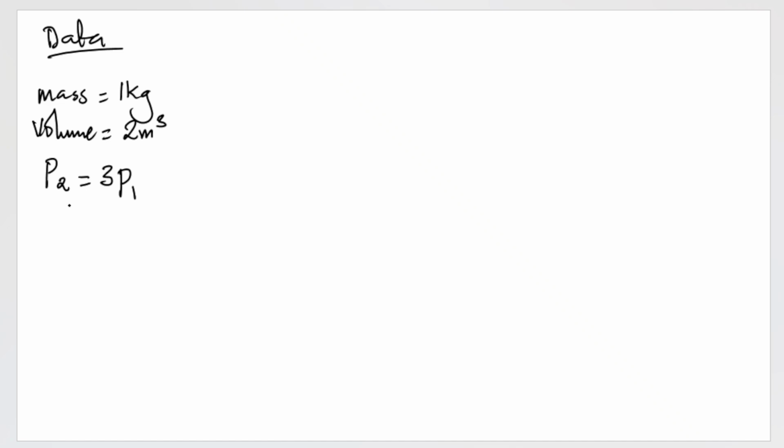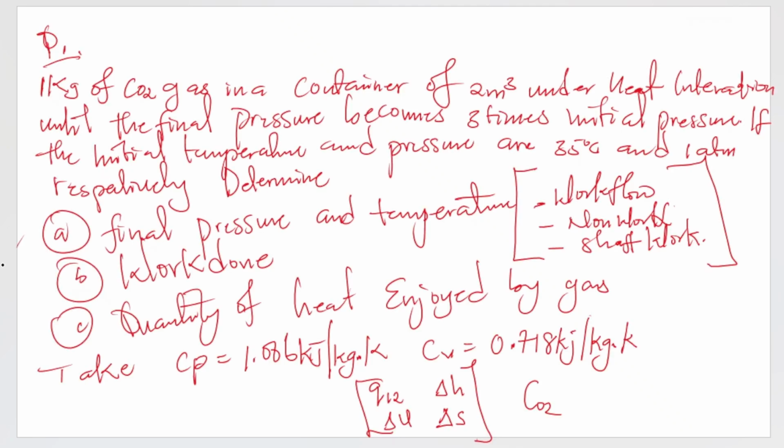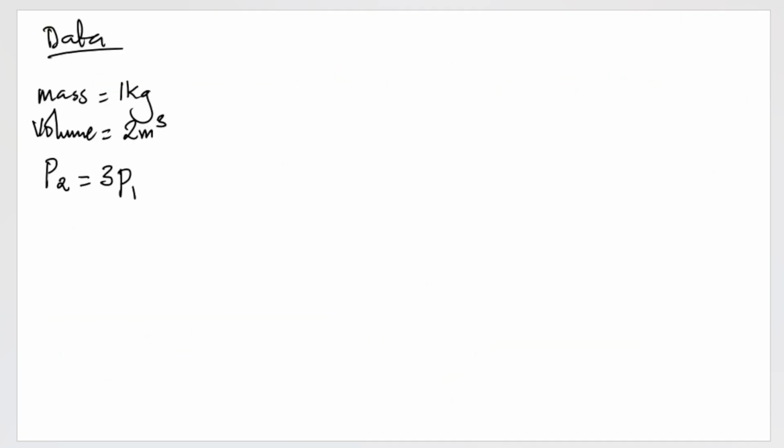Are we together? Now the next thing you have there from our question, we were given that the initial temperature and pressure are what? 35 degrees Celsius and what? 1 atm. Are we together? Now what you simply do is you come down and write your T1, and we are given T1. What's T1? They say T1 is what? 35 what? Degrees Celsius. Now in this course, we don't use Celsius. What we use is what? Kelvin.